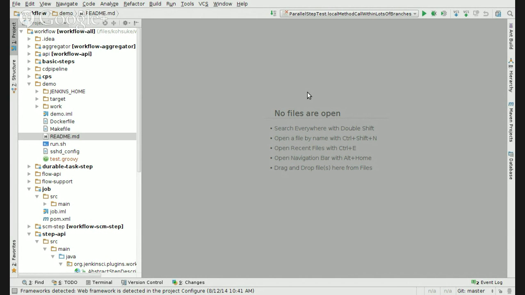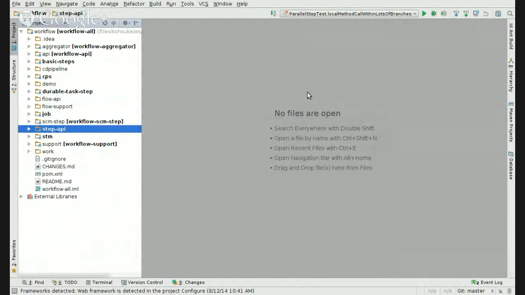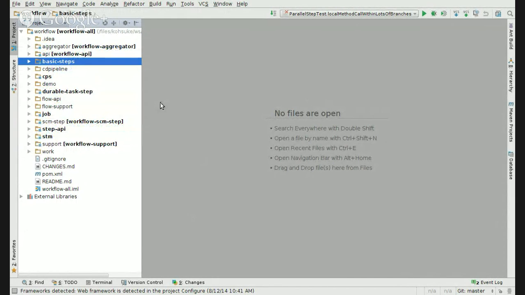All right. Just at the top level, what we sometimes refer to as the workflow plugin is really a repository containing a whole suite of plugins. There's about 10 or so here, and each of these does some different stuff.